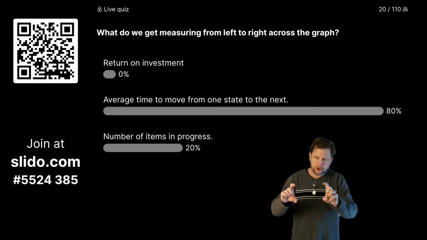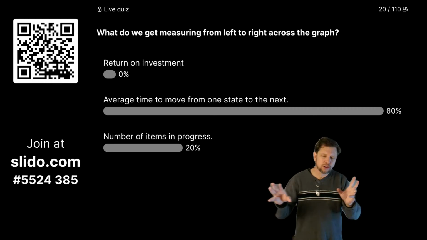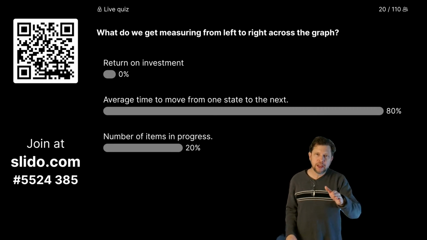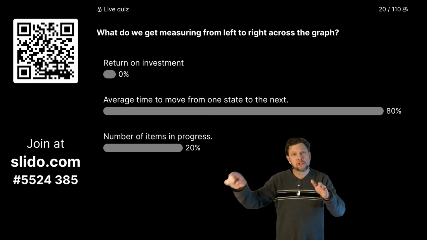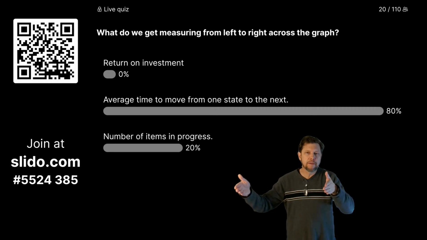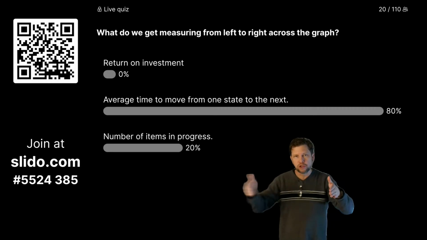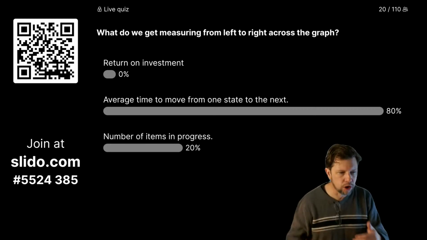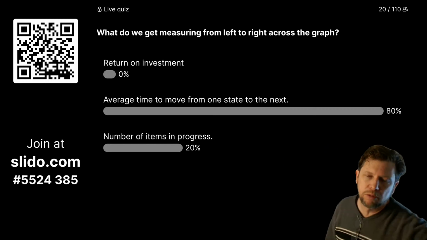So when we're measuring, like we want to know what our cycle time is, we start with the first place that work came in and measure till that work moves over to being deployed. We measure across like that, and that will give us the average cycle time, if we're measuring across all the states or any individual state: how long it takes, when work comes in, what's the average length of time before it moves back out again.